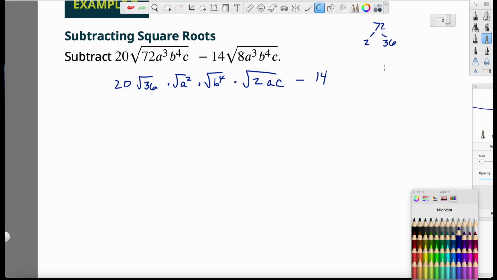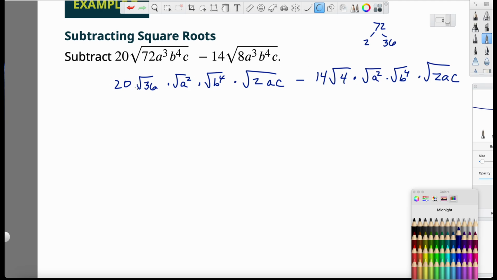Okay, 8. You know, 8, if we take a 2 out of 8, factor 2 out, I get 4. So I shouldn't have put that there. That's in my way. I'm going to erase that. So that means I could take a 4 out. I have an a to the second. I have a b to the fourth. These are all perfect squares here. That c cannot come out. So what's left in here? I got a 2 still left over. I have an a and a c. All right, there's that extra a from here.